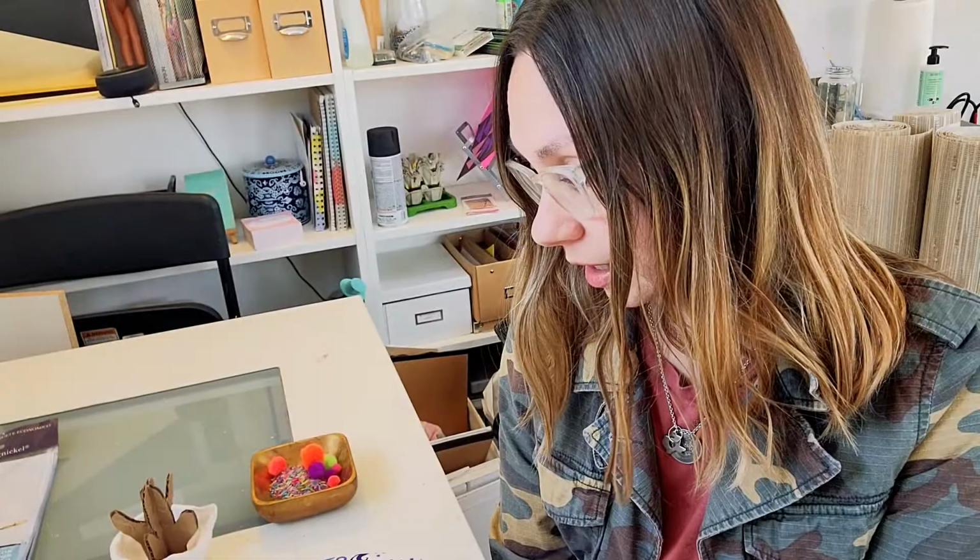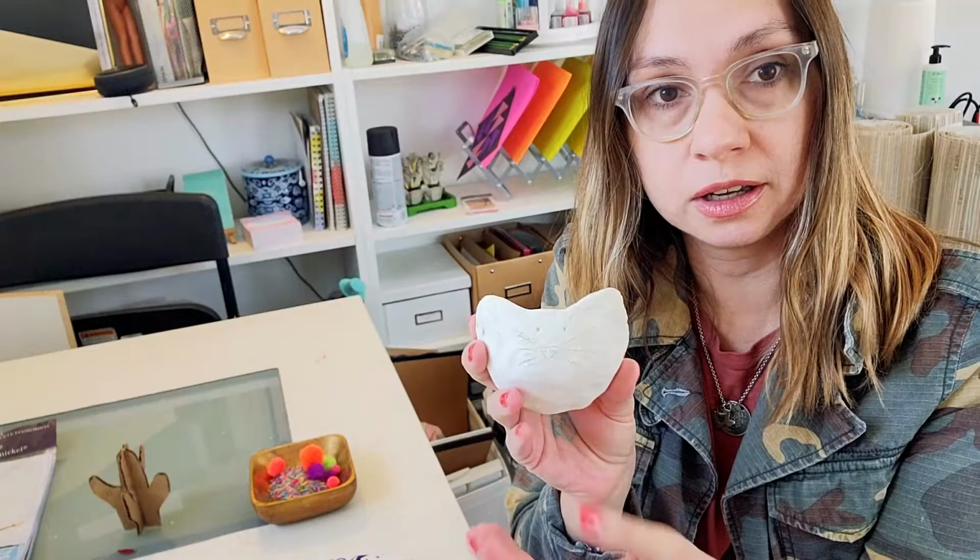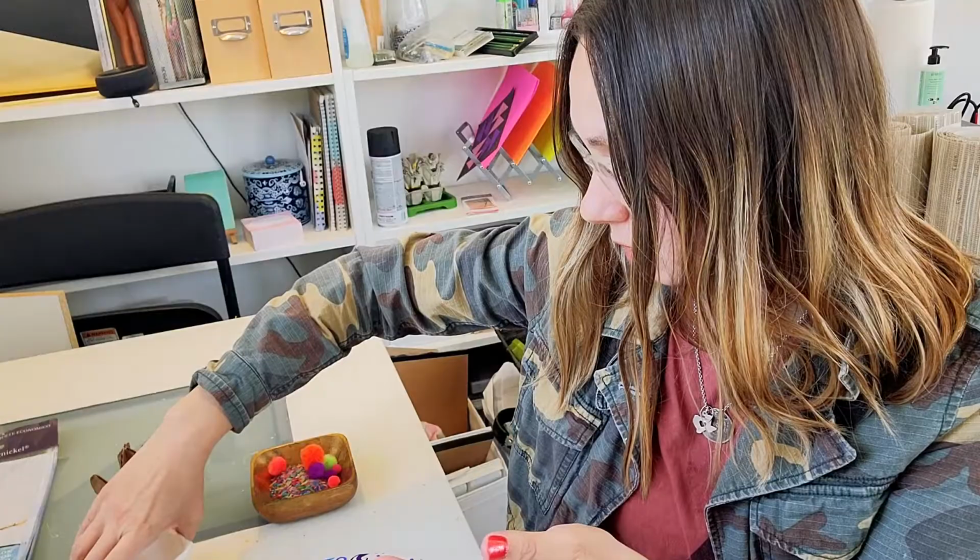So anyways, today I am going to be making a pinch pot. Here is my finished one that has dried and will be ready to paint. So I'm going to do a demonstration one and then work on this. We'll get this one completed. We've got all kinds of stuff here, and we're going to include links for where you can buy everything.